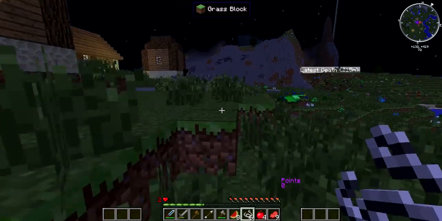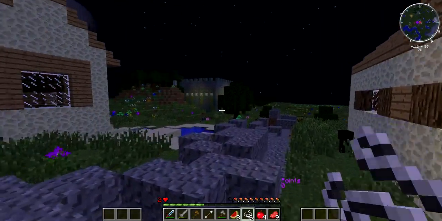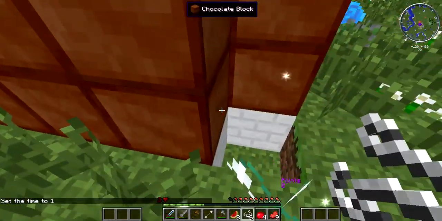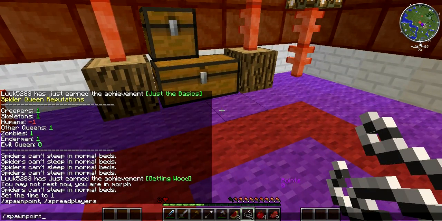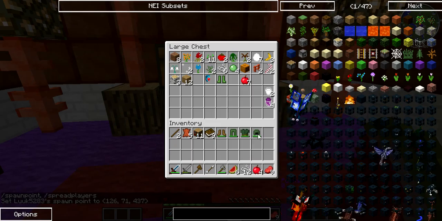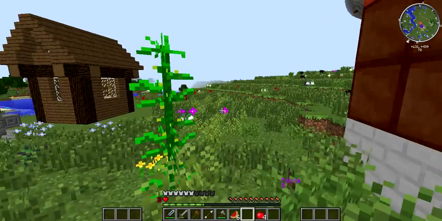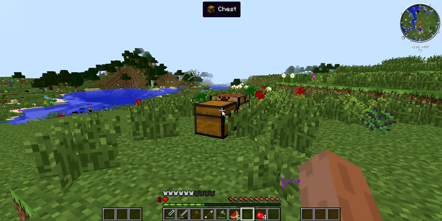This is very interesting. Why are there no mobs? I think I'm just going to make it day, because it's annoying that we can't sleep. Oh well, let me just set my spawn point. Hello. I guess we have to live with it. Oh crap, a mantis, of course.